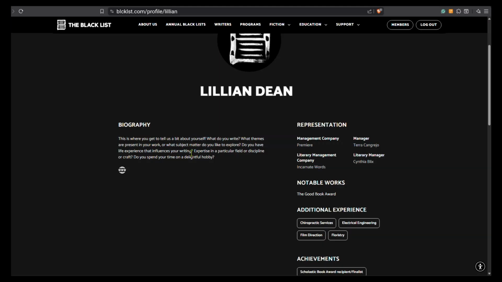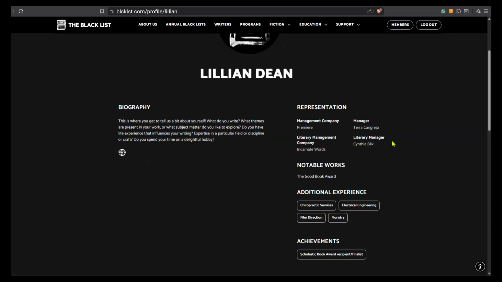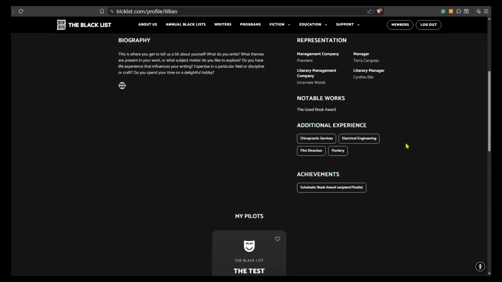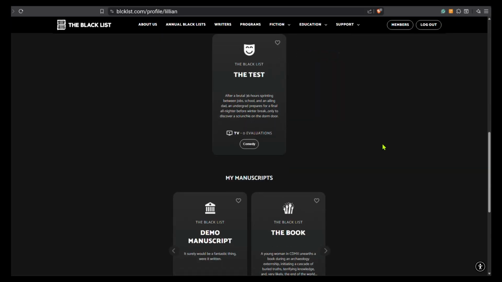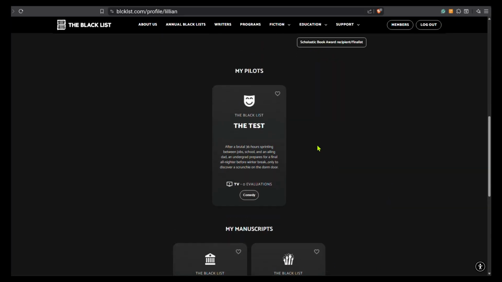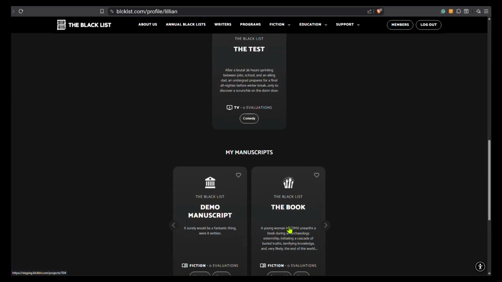So if your writer profile is set to allow it to be public, you can include that link on your resume, in your LinkedIn, just across your personal ecosystem and drive anybody who finds that to your public writer profile so that they can easily see who you are, get a sense of your representation, your experience, and importantly, all of your projects. Anybody who visits your writer profile will be able to click through to each of the individual project pages.